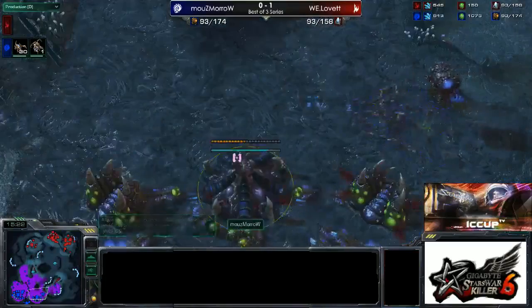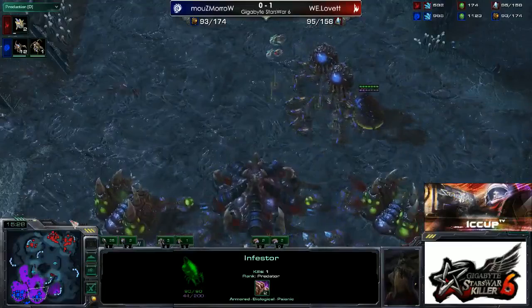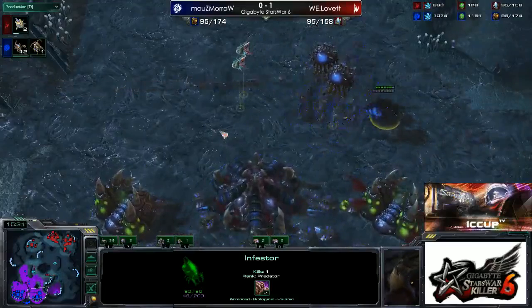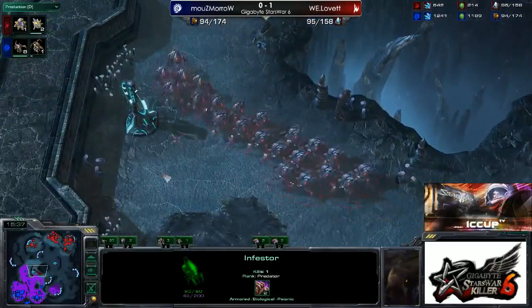Morrow's in a lot of hurt right now as he has the single infestor. He's got a lot of gas. He could probably crank out a bunch of infestors, and Zerglings can probably hold this, but I just don't see that many in production.